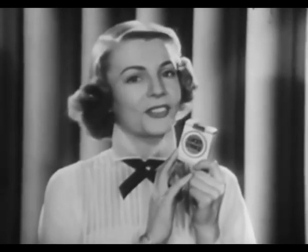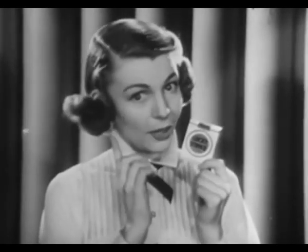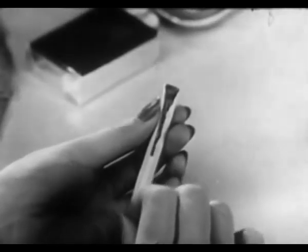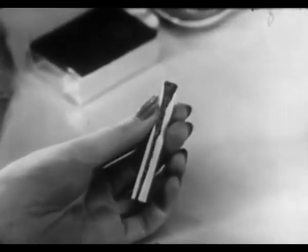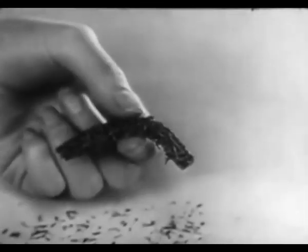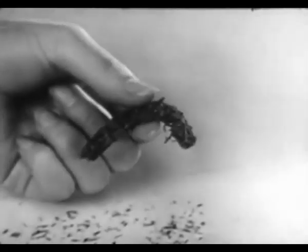Friends, seeing is believing, and you can actually see for yourself why Luckies taste better. Yes, you can see with your own eyes that Luckies are made better to taste better. Watch closely now, and listen carefully. Yes, tear and compare. From a newly opened pack, take a cigarette made by any other manufacturer and carefully remove the paper by tearing down the seam from end to end. You'll find some cigarettes are so loosely packed they fall apart. Others have air spaces, hot spots that smoke harsh and dry.